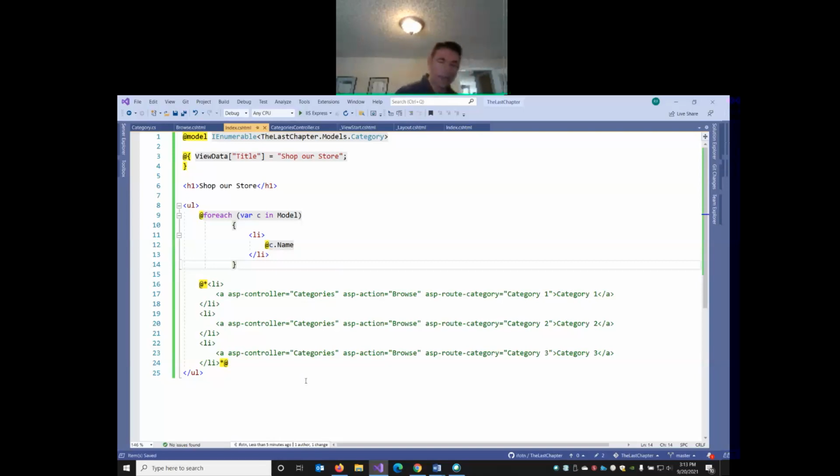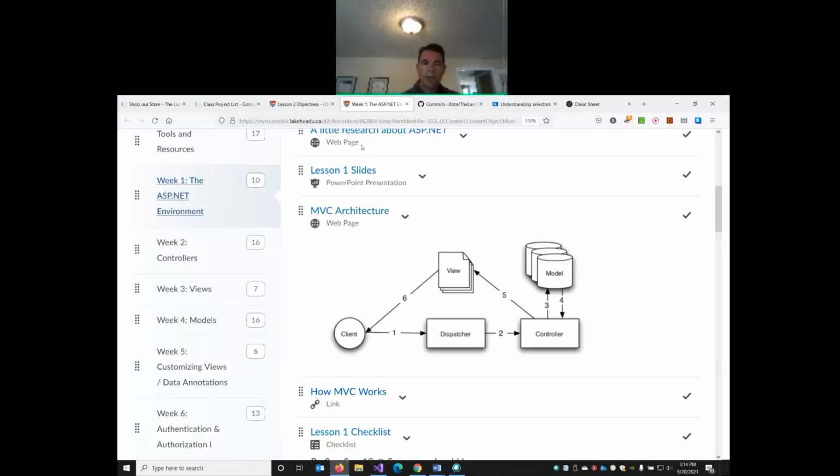Now we've removed the links here, but if we try this page out now, we should get a bulleted list from category 1 down to category 10. So let's try that.